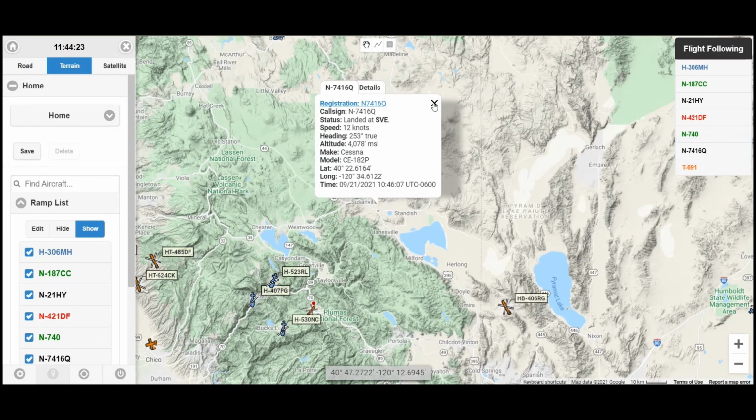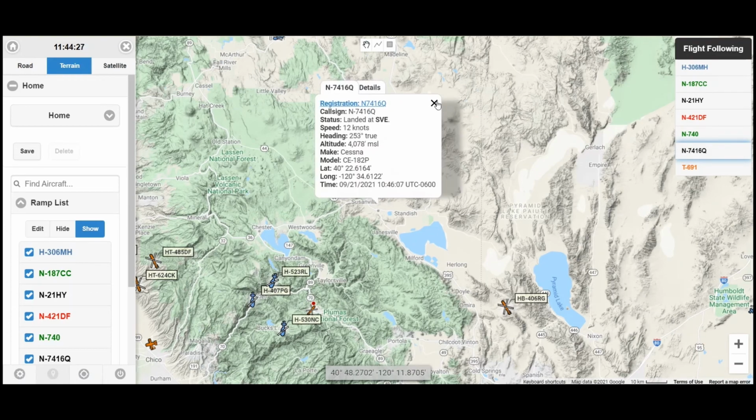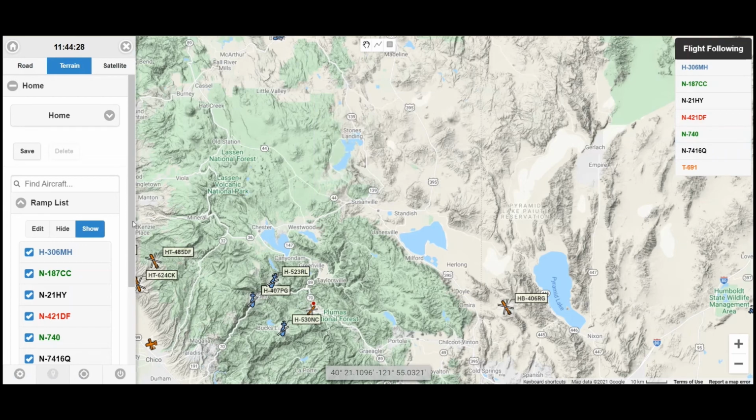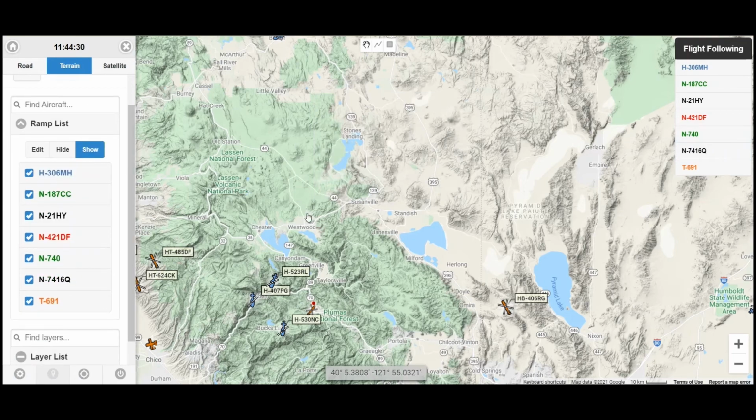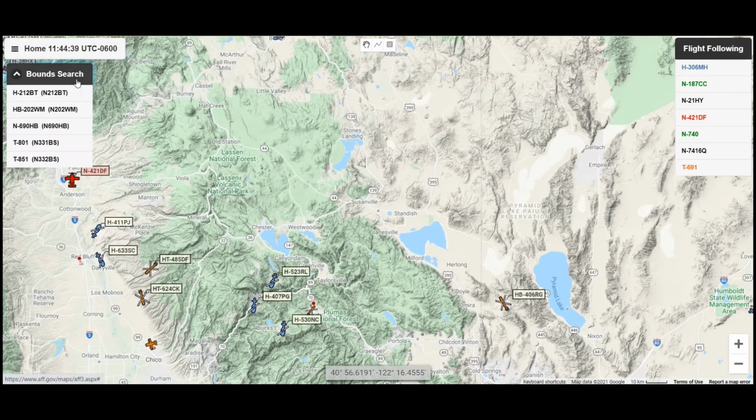Lost contact or not at a known landing facility will show as red. Landed at will show as black. These aircraft will display as a gray dot on the map, indicating the aircraft is on the ground at a facility recognized by the FAA and the last position report meets AFF's safely landing criteria.